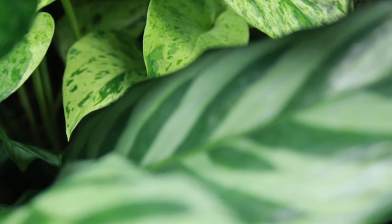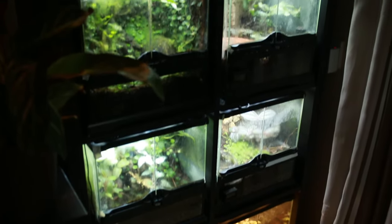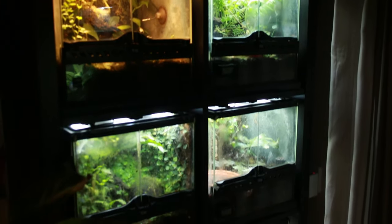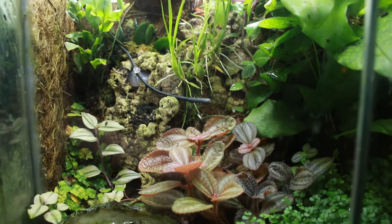As you can see with that montage of foliage, a hell of a lot has changed in the frog room. I'm going to start out by showing you some of the smaller terrariums on the left hand side of the room. Now, not all of these house frogs, some have just got plants, and the two on the bottom row haven't been completed yet. So I'm going to start with the one that's just flashed up on your screen there, and this one houses my painted reed frogs.